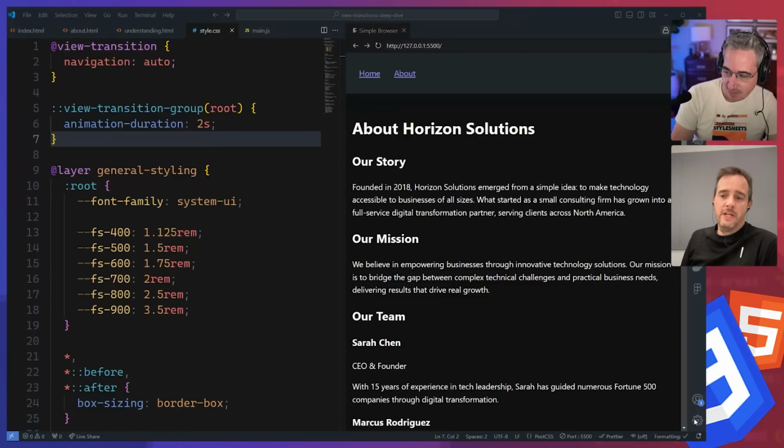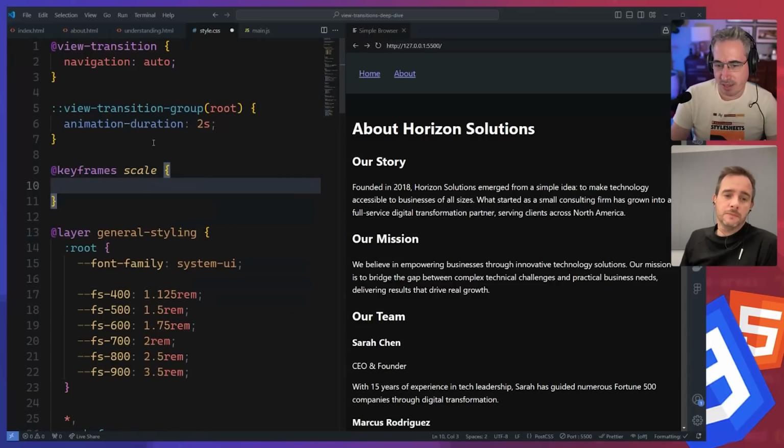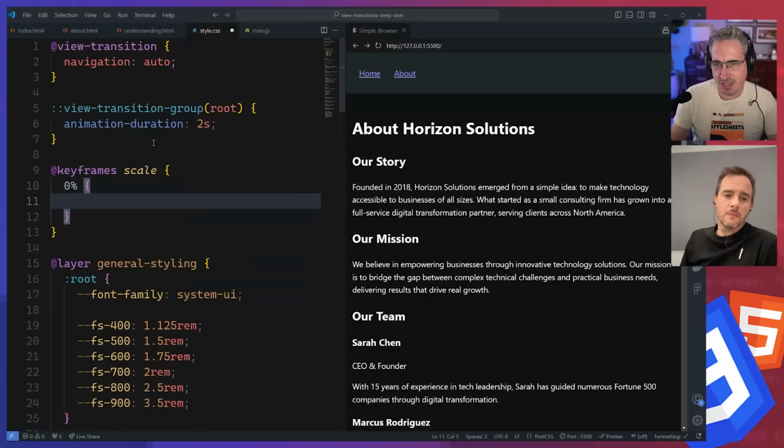Sure. So to do that, whip up some keyframes that scale the thing from 0 to 1. So you can add keyframes like you do with regular CSS animations. You call it scale or whatever. Yep, scale. Do we want the 0% or a to and from, or do we just need an end state?